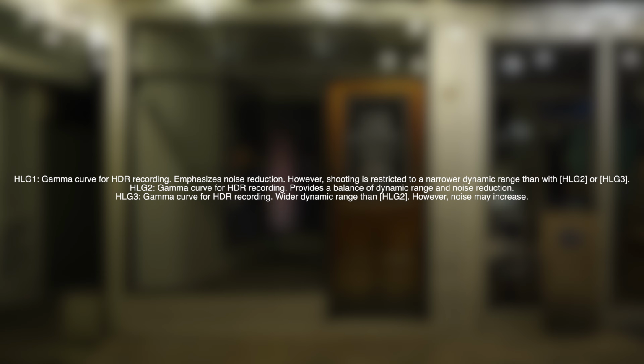Why do I use HLG2 instead of HLG1 or HLG3? According to Sony, HLG1 has the least dynamic range of the HLG variants, but also the least noise. HLG3 has the greatest dynamic range, but the most noise. HLG2 appears to be a good compromise between dynamic range and noise. With that said, let me show you my HLG2 picture profile settings.